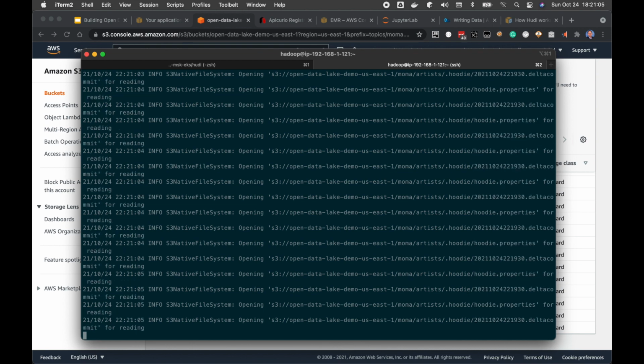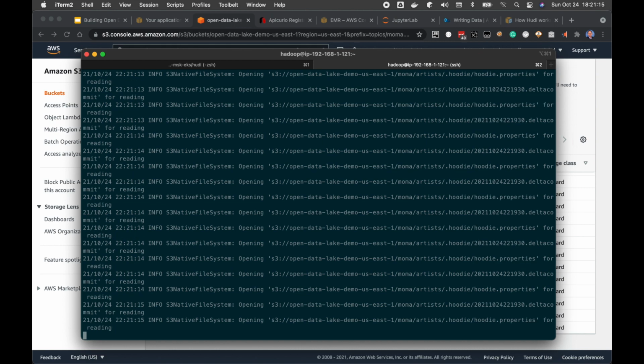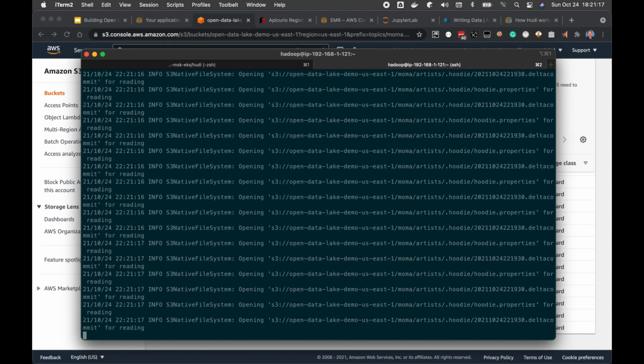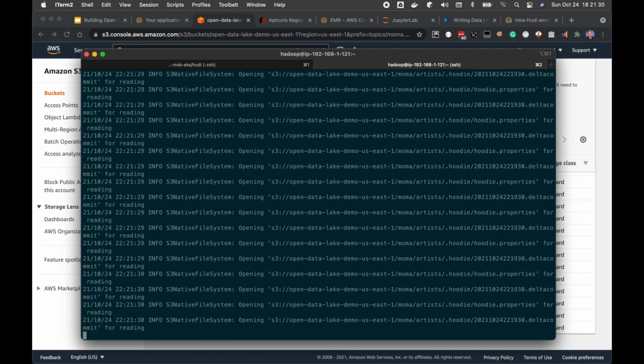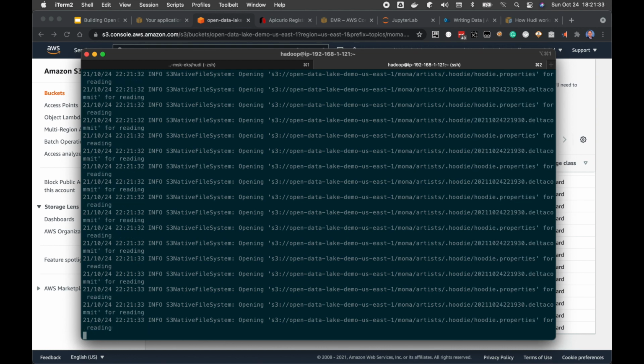Now, the other property that we set as part of DeltaStreamer was the optimal Parquet file size, which was 128 megabytes. Since we don't have that many artists and the records are pretty small, I would not expect to see more than one Parquet file. Had I not set that, we'd probably see a couple of small Parquet files, but since we've indicated that we optimally want 128 megabytes, it's probably just going to write all of the artists into one file. And then we'll take a look at one of those files once DeltaStreamer has completed writing its files.